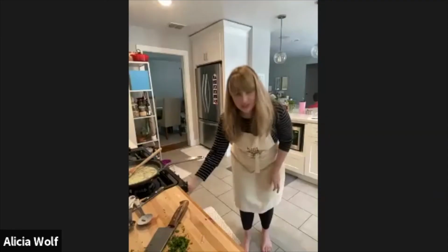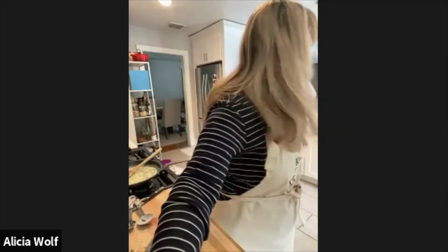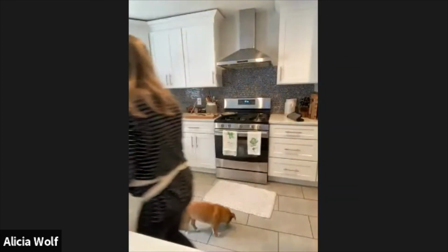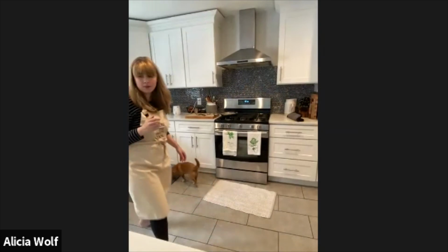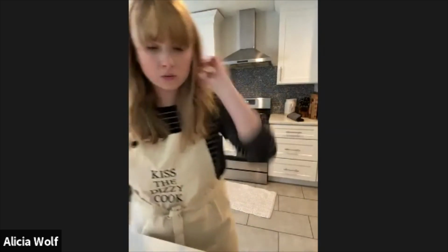Mine actually is done. I think I can bring it out. Let me move the camera really quick. What did you guys say? Oh, I said, what was the baking temp and the time for the crumble? 350 for about 50 to 60 minutes. I've had mine in about 45, I think, and it's looking pretty brown on top. So I think I can take it out.